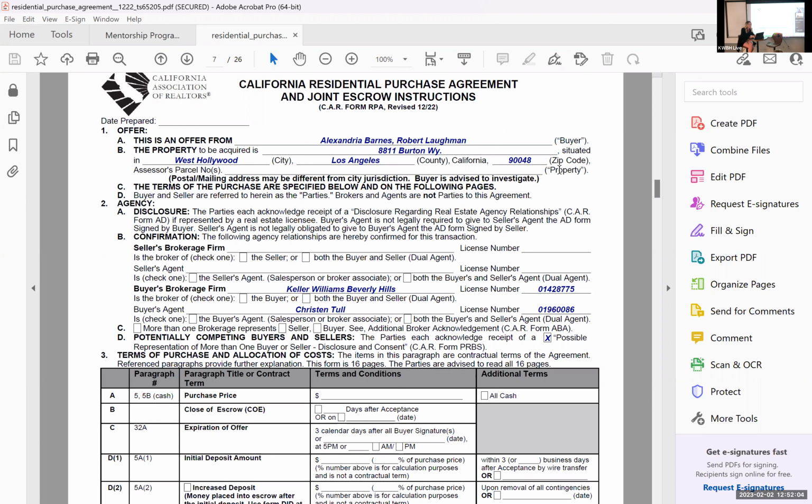Right? You have the county, zip code, and then assessor parcel number, more commonly referred to as APN. This space is often left blank in contracts, and it should never be. It is much more of a legal identification tool for a property than its actual street address, okay? And each county has a slightly different format for that number. In Los Angeles County, it will always be a 4-digit, 3-digit, 3-digit number, okay? Other counties, different format. On a very rare occasion, you may not find an APN. I immediately want you to reach out to your title rep and find out why.